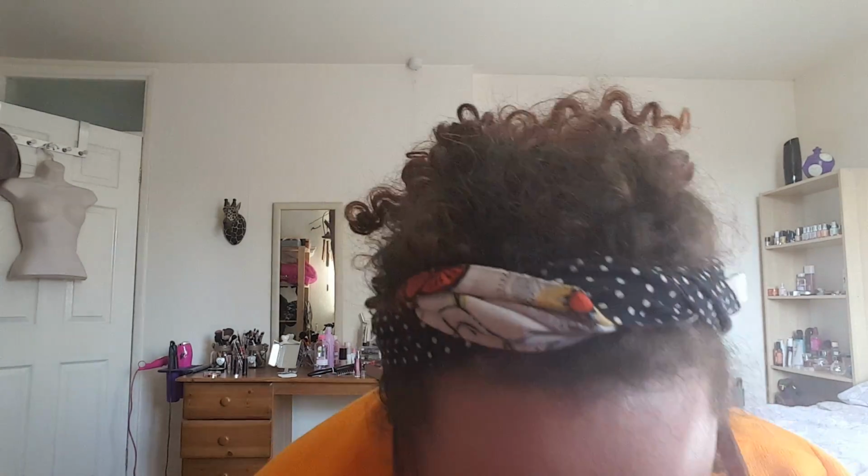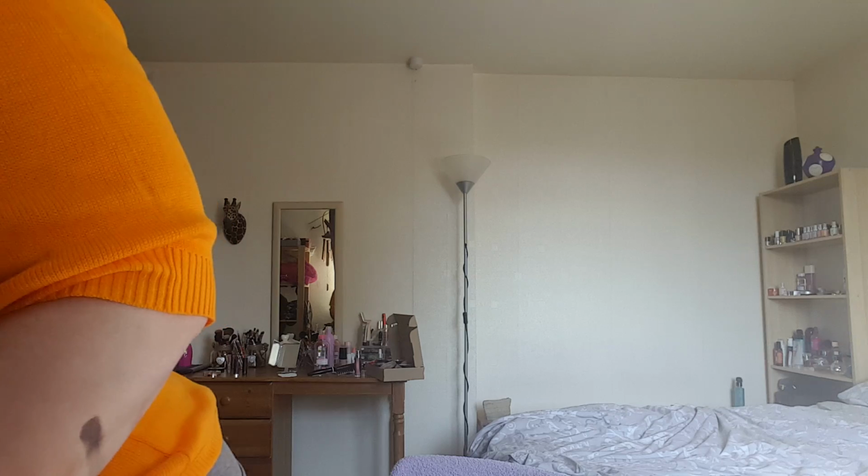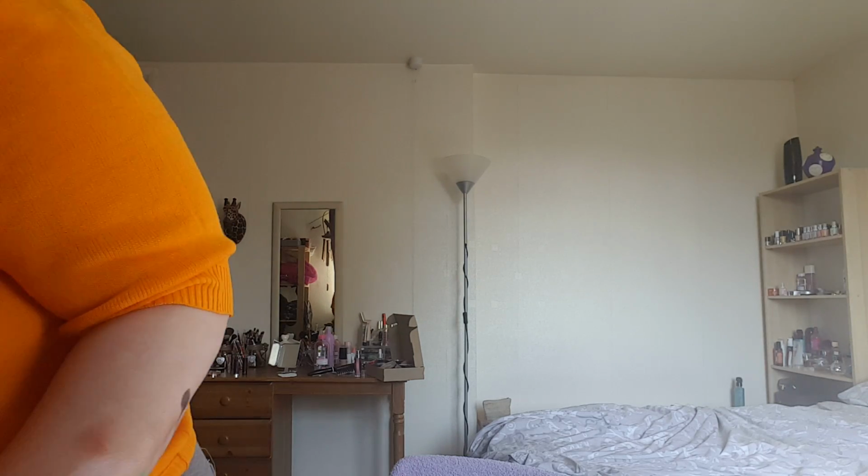I store them in this, oh, let's see if I can get it to stand up now. Right. I store it in this. Oh goodness, here we go. They're all falling out. Okay, I'm going to try and put this back. I'll just try and hold it up. I store it in this because there are so many of them. Oh, let's see if I can get this back. Right, sorry, I've got the worst top on for this. I probably shouldn't have done that.